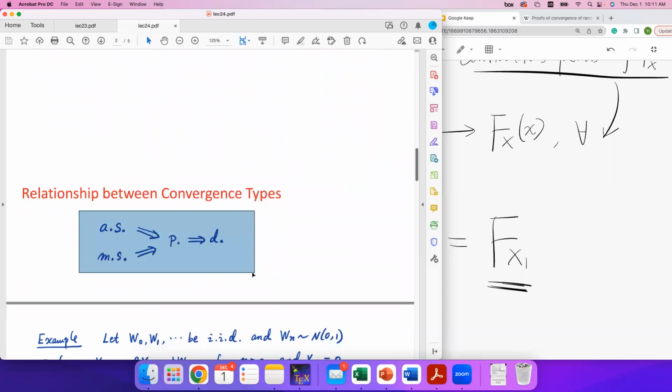And this is the relation between all these four types of convergence of random variables. I will skip the proof here, but essentially almost sure and mean square are the strongest. They do not imply each other, but both of them can imply convergence in probability, and convergence in probability can imply convergence in distribution. So these are the relations between different types of convergence. And we can see that this is the weakest, because the random variables themselves can look very different. But all the others can guarantee at least that the random variables will eventually more or less look the same.